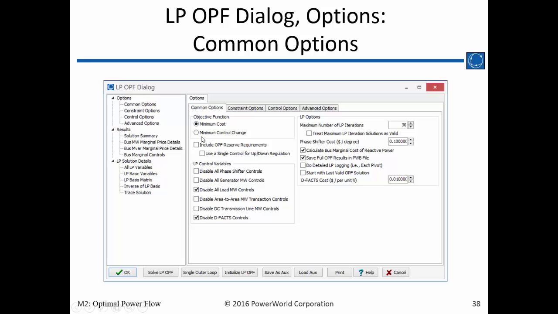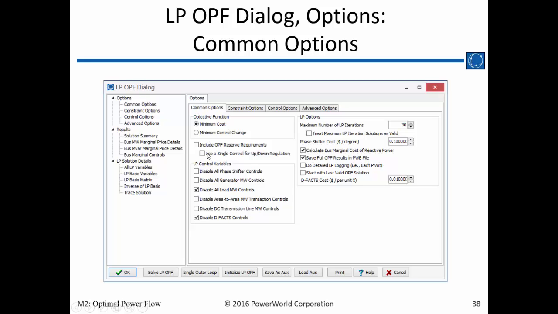And then internally, what the algorithm does is it assigns the same cost to adjusting a control regardless of what direction it increases or decreases it, whether it increases or decreases the output, for example. So again, it's going to try to resolve all of any constraints that are violating with a minimum movement of controls, typically generation, but it can be any other control too.